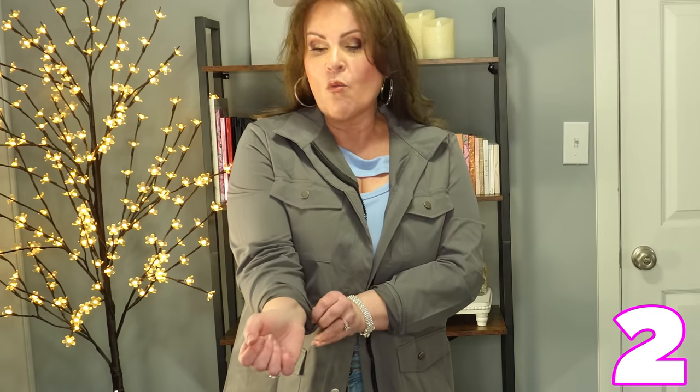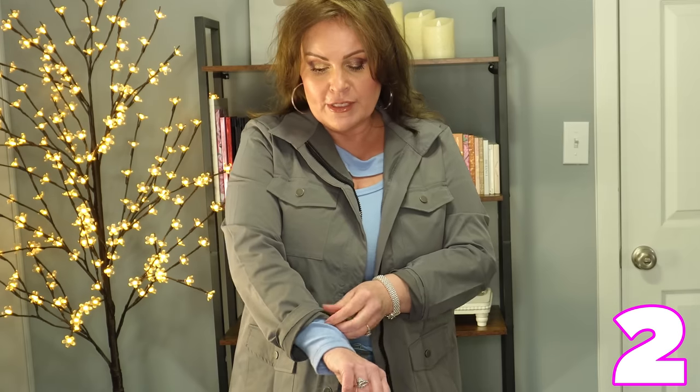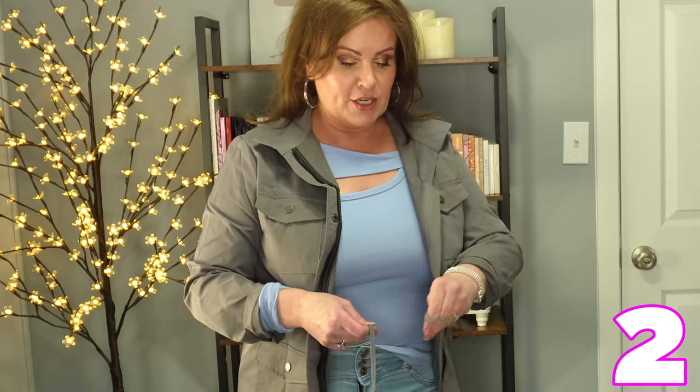This jacket is so cute. Wear it with the sleeves rolled up — that's a really cute look. You can pull down your other sleeves and cuff them over it too. I love that it has this cute little gather right here. The material is very lightweight but almost like raincoat material without being plastic. It's true to size — I'm a large and I can zip it up no problem. It has nice little gathering so you look like you have a waist.